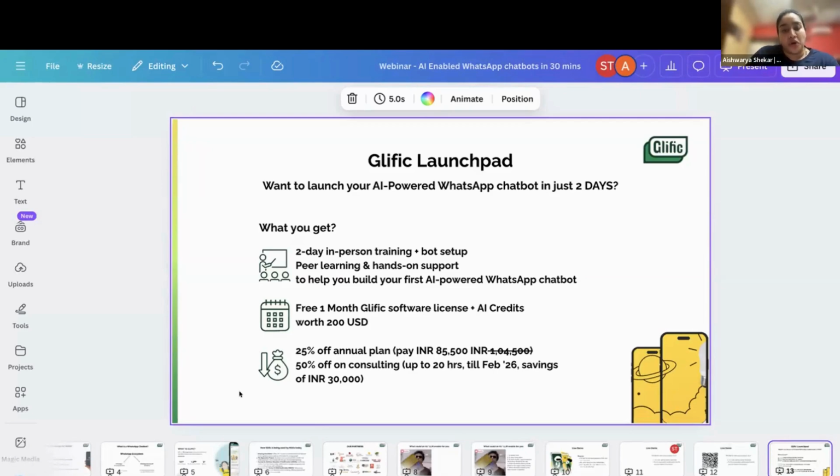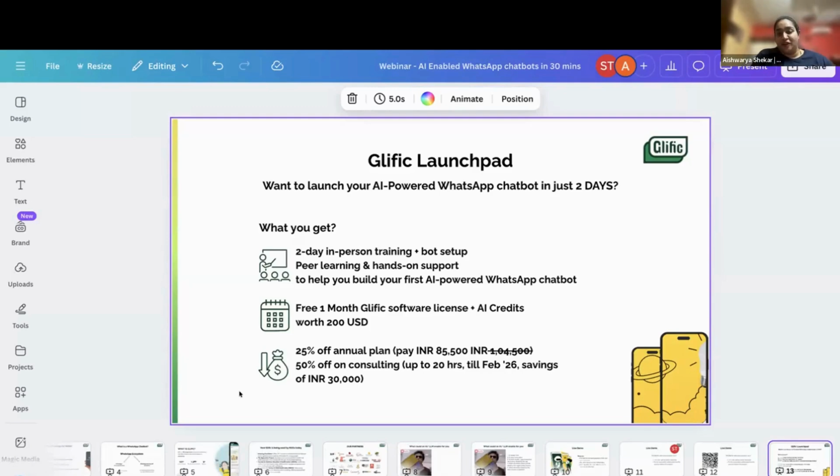It's going to be a small cohort, where we will give you 2 days of in-person training and also help you with the bot setup. The 8 to 10 organizations joining with you will also be working on similar use cases, which will enable peer learning. And since we will be doing this in person, we will also be providing hands-on support to ensure that you at least go away with one flow which you can later work on.